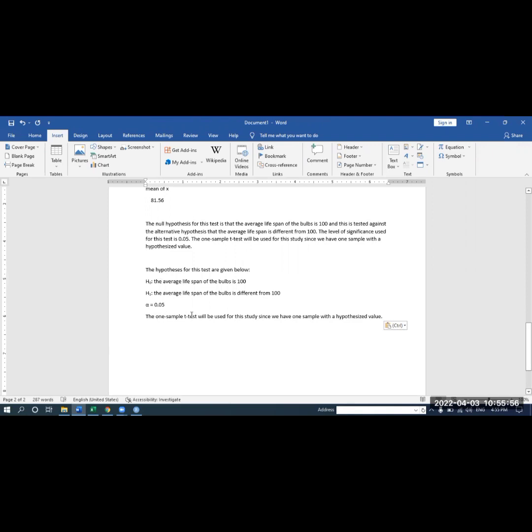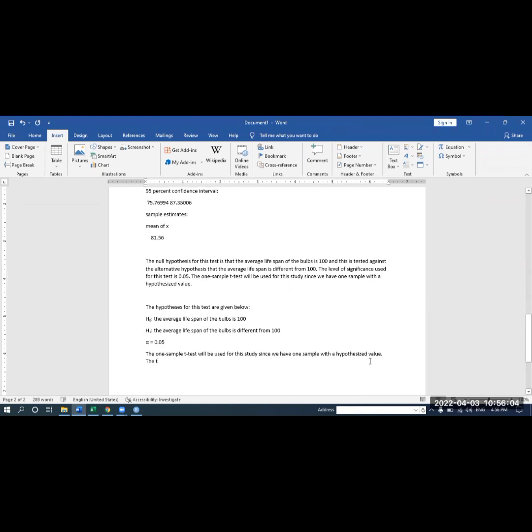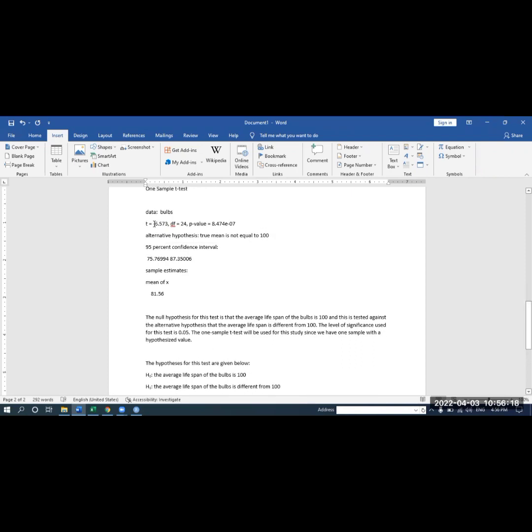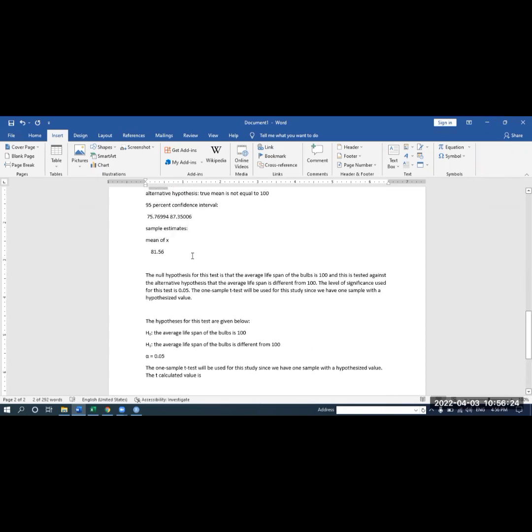Then after stating the test statistic, I can state the value now. So the t calculated value is, look at the t calculated value. Are you seeing it? Look at it here. I got it from my output. Then I will write the probability also. So let me copy it.